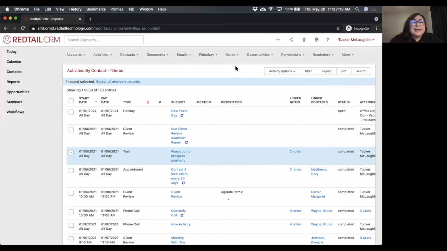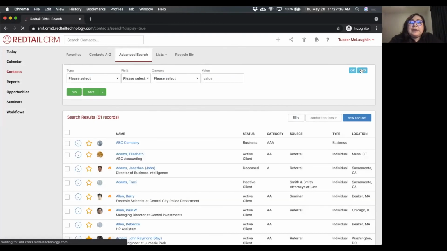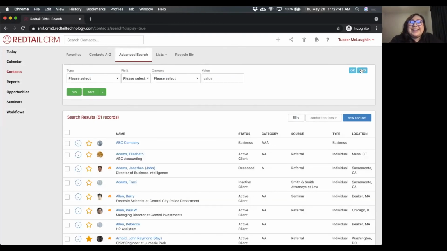Now, just like every other report we have, you also get the ability to export it. So if anyone out there is needing an Excel version, click that export button. It'll give you that Excel. Same with PDF. It'll give you, as you might have guessed, a PDF version. The search button is not the Control or Command F of the page. It's not going to search this page. It's going to take anyone who is a linked contact and actually bring it to our advanced search page section. So just heads up there. I know I've had some people click that and get a little surprise, but you always have that option.